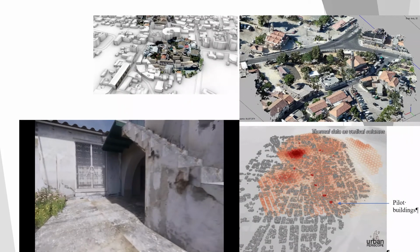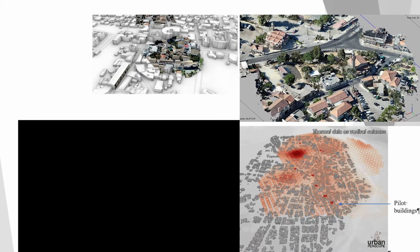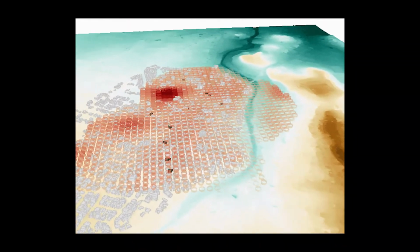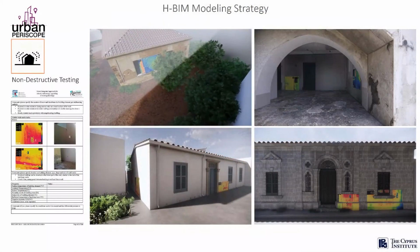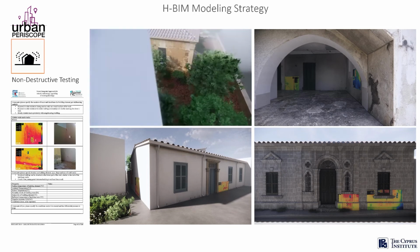And why is this important? Because as you see on the screen, being able to deal with all these datasets at neighborhood scale allows us to introduce also information that is the result of analysis of environmental data from remote sensing. And this is highly important if we want to scale and link the impact of climate change with the material challenges of our monuments. As you can see here on the screen, this is a visualization of hotspots in our area in Nicosia, the area that we are studying here. And the red buildings are those under study. So one can clearly understand the proximity of the monument to a heat island effect, which obviously would explain a lot of information that one would discover by studying the structure and the condition of the construction of that building, that monument.